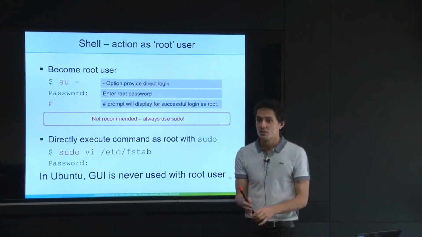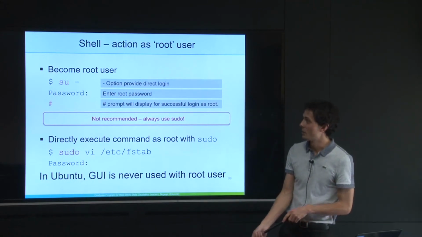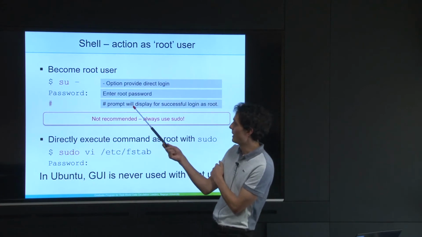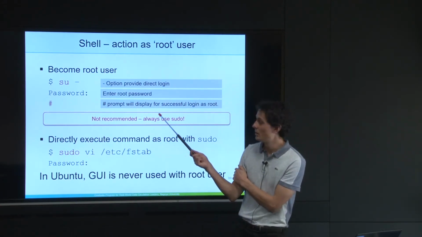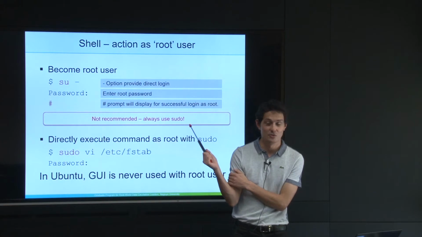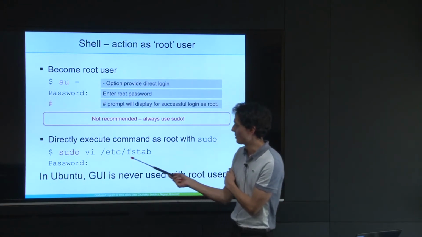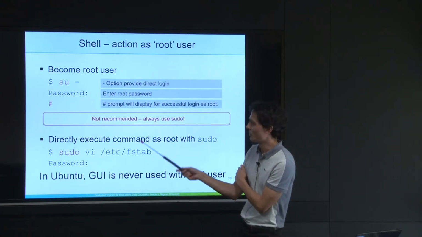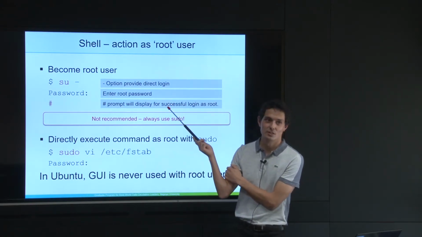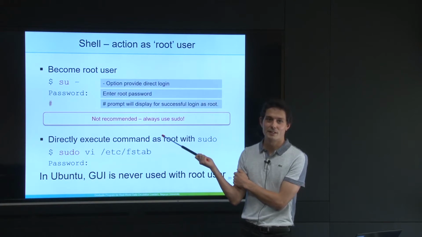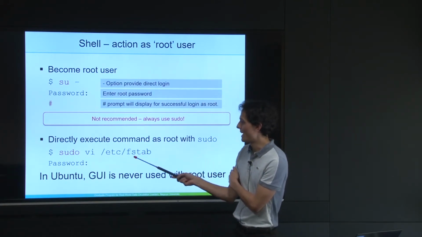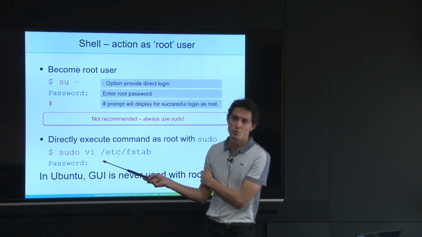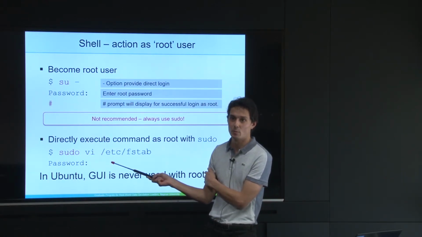So when you're a normal user, like the users you're using now, and you want to use root, either you need to change into root using the su command, which is switch user, or you use sudo to run something as root. We use this all the time. We very, very rarely change to the root user because once you change to the root user, you've got to be very careful. So normally we'll just run single commands as root using this sudo command, and then it will ask you for your root password or the user password if you have the permissions.